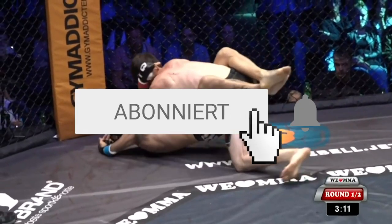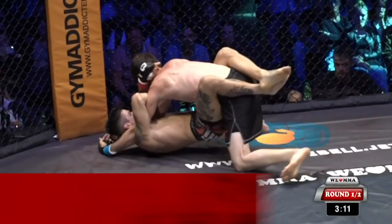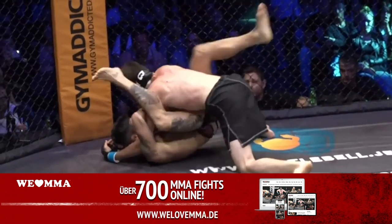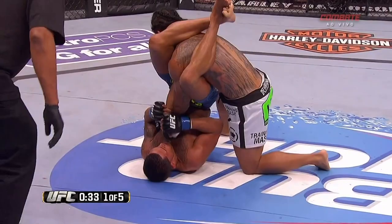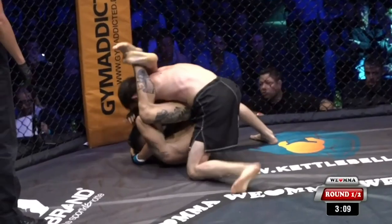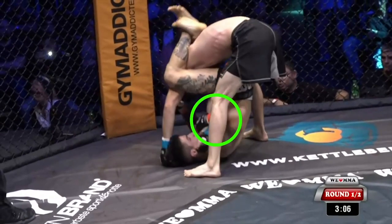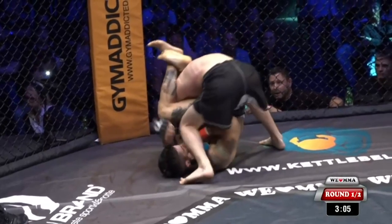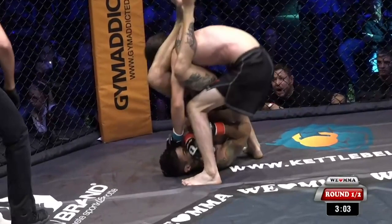His opponent holds onto a collar tie, something that will come up quite a bit in the upcoming examples. Frederico takes the opportunity to get a strong underhook and frame across the face. He then transitions to a high guard, which traps the far shoulder. Another theme that will crop up is attempting to stand up out of the submission — generally a bad idea because it leaves the end of the lever, the hand or the wrist, behind and can offer the opponent more space to extend their hips into. The opponent tries to come down with the knee across the face, and Frederico brings the far leg over to complete the isolation.